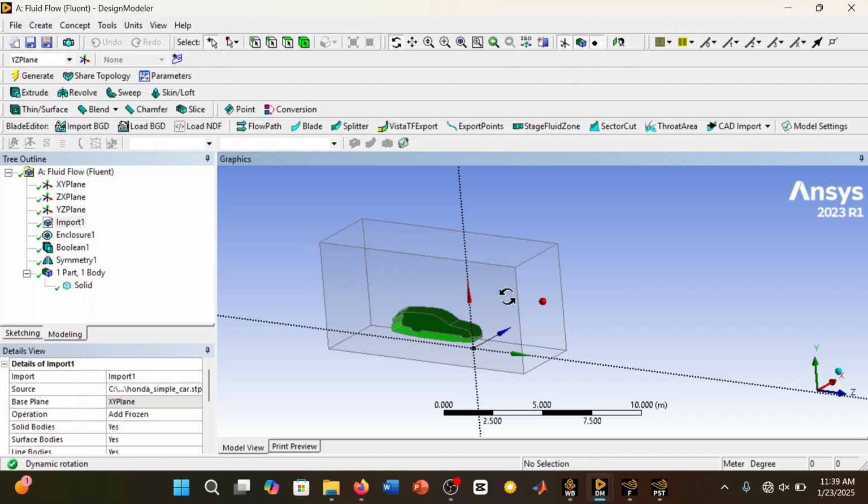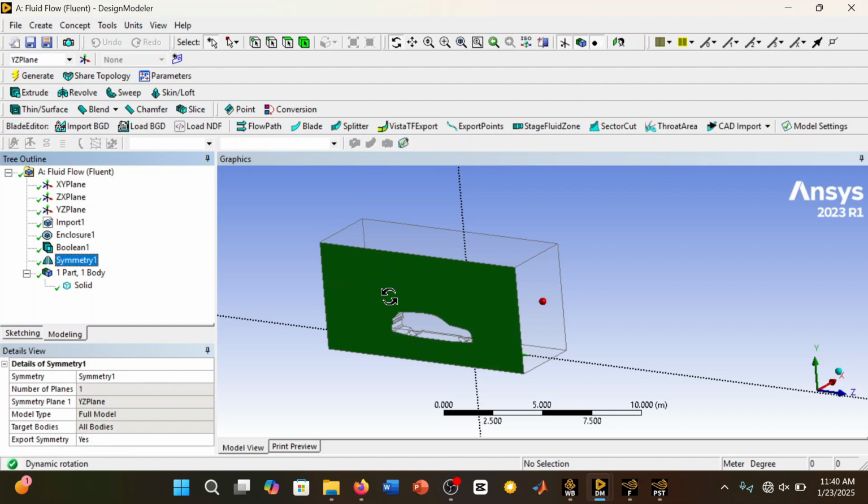This is half of the box, because it is symmetric. If we analyze half of the car, we can find the result for the whole car, because it is symmetric along the YZ plane. So half of this box is removed, and the other half is going to be analyzed.